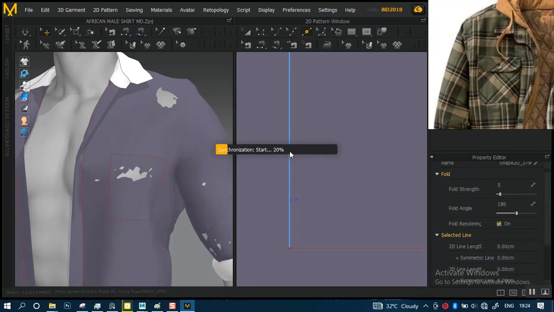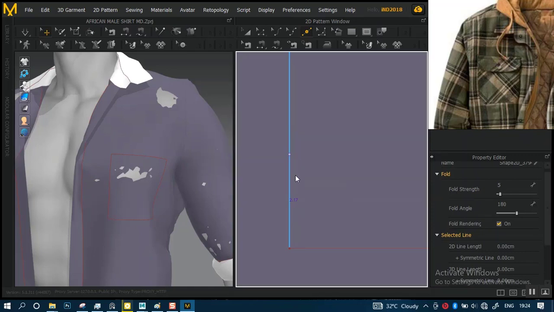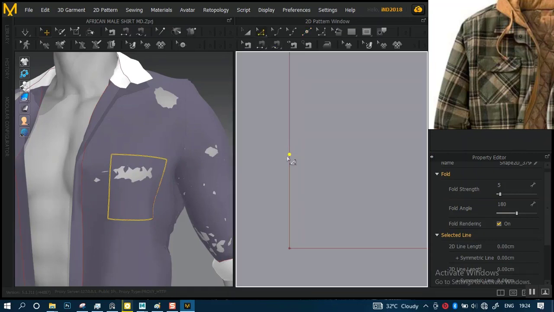I seem to have hit that accidentally. Let me just select that, hold down shift and bring that to around. I think I need to do this again. The measurement seems a bit off now.